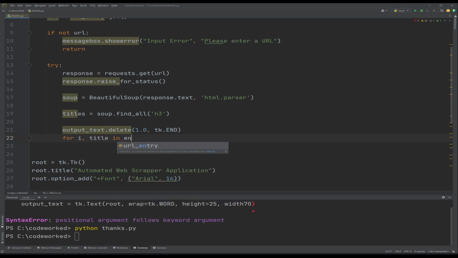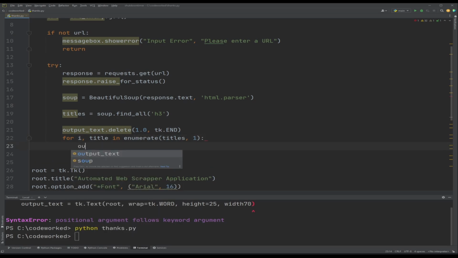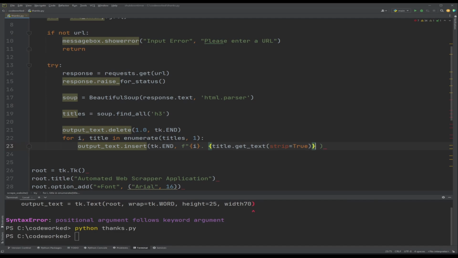I'm going to use enumerate. Here I will use title.get_text, and \n for a new line.